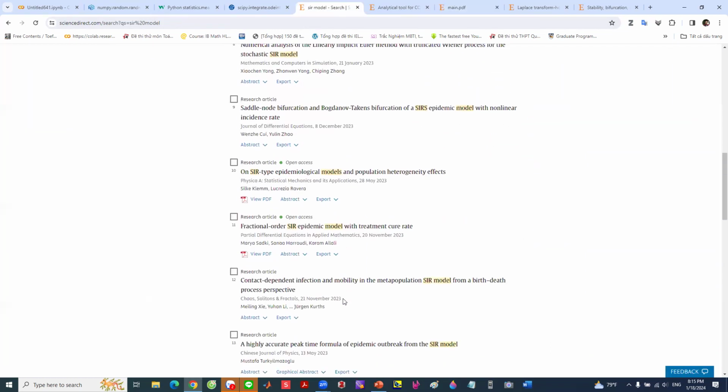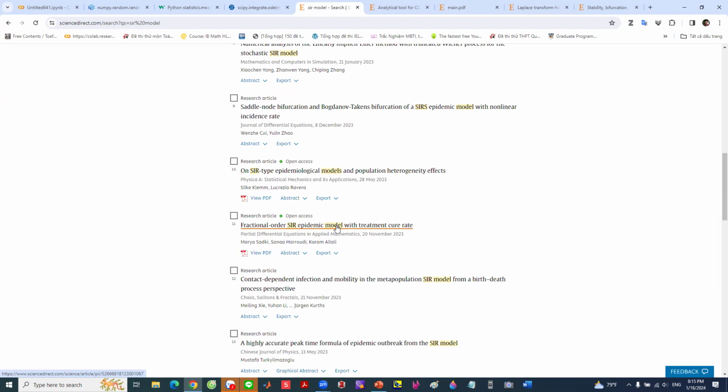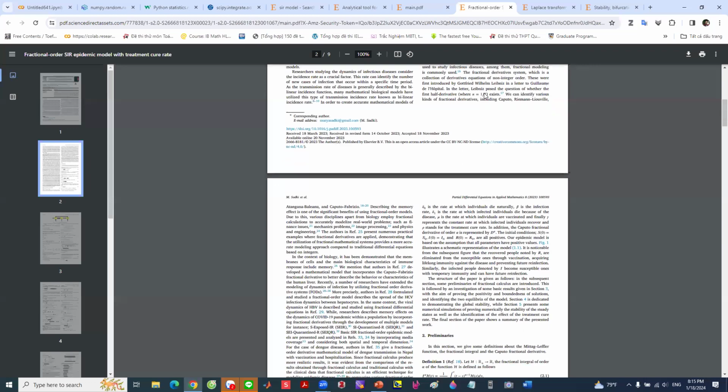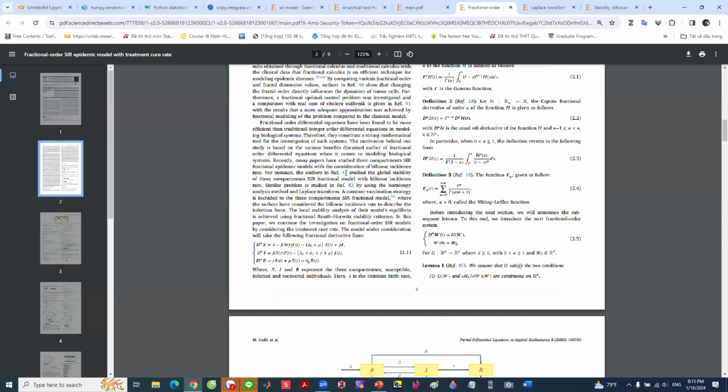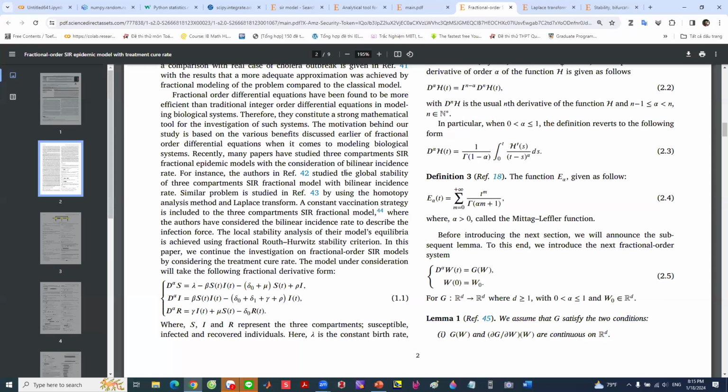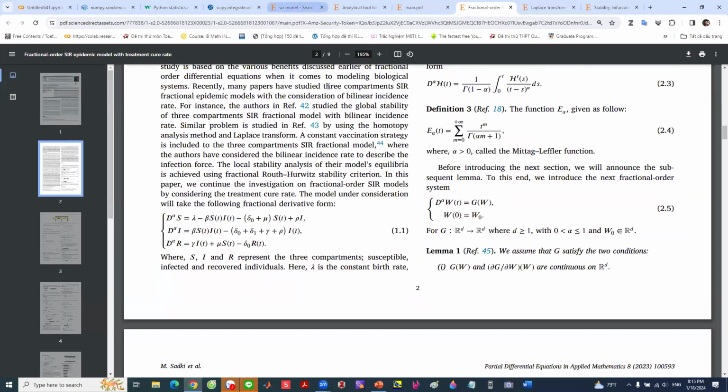Okay, now we also change to the rational order of this. Now they put a rational order here. Maybe some variables they will put inside like this SIR here.